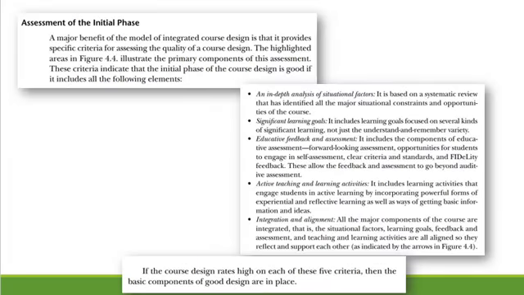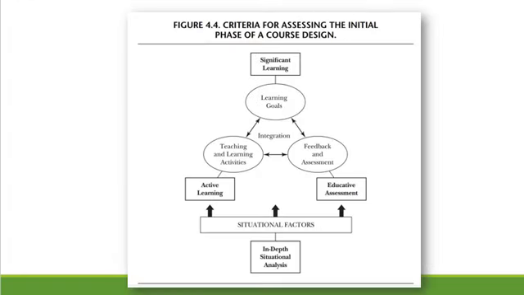So a major benefit of the model of integrated course design is that it provides specific criteria for assessing the quality of course design. So we can kind of see this now here in figure 4.4. This illustrates the primary components of assessment. These criteria indicate that the initial phase of course design is good if it includes the following elements.